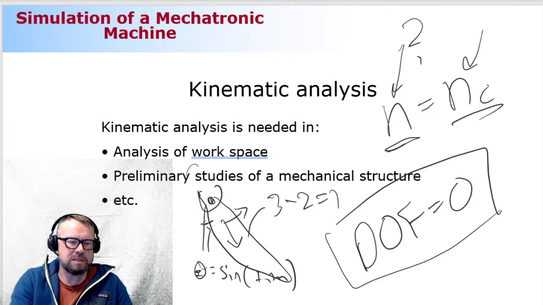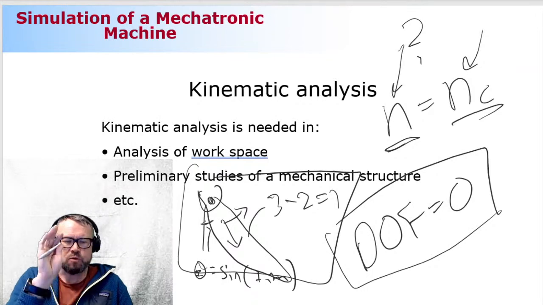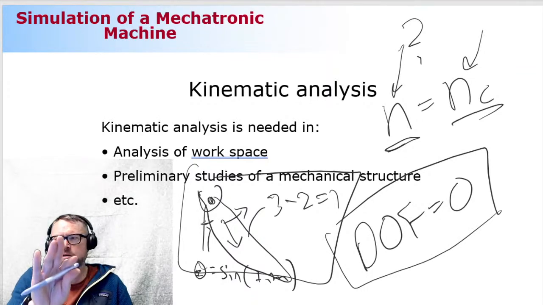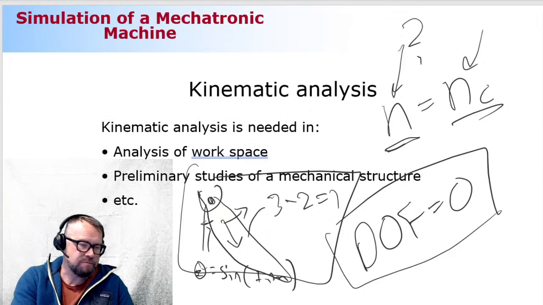This is a very simple example, but you can use it in way more complicated examples too. So it means that I have 3 constraint equations and 3 unknowns, and just using the information of the constraint equations, I can solve the response. I need no further information to make it happen. And that's exactly what the kinematic analysis is about. All right.